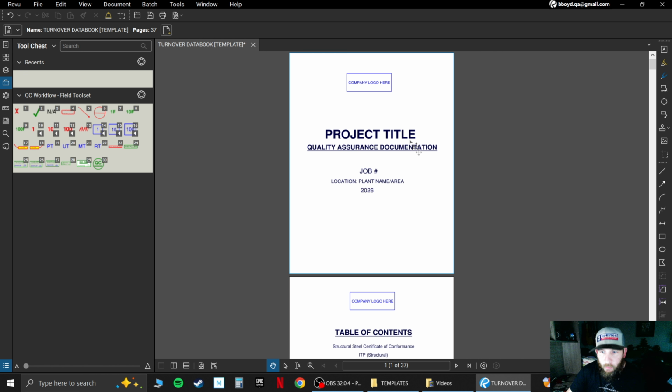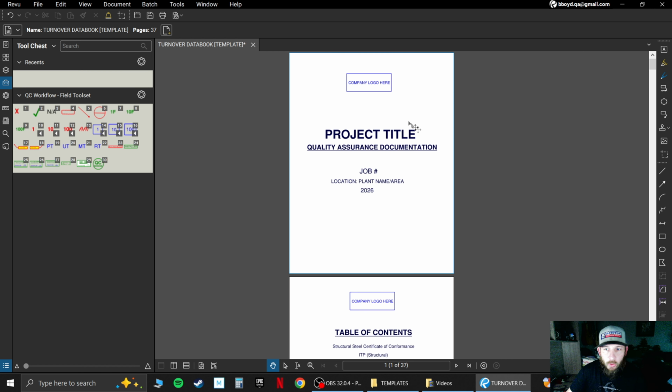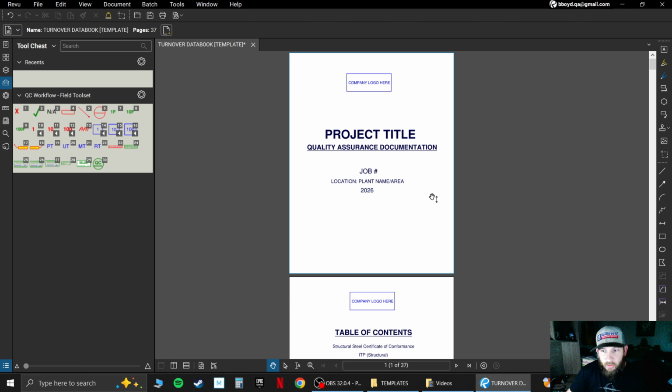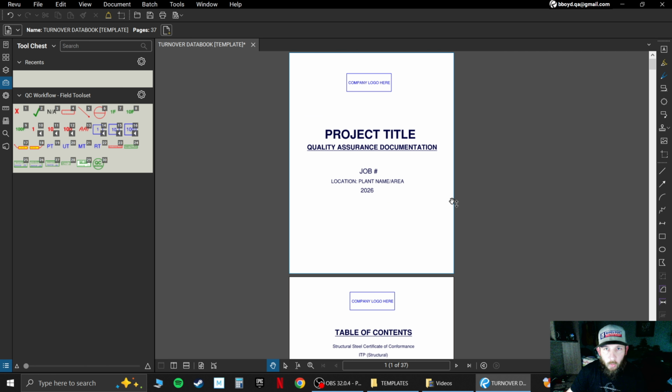I'll change this information to say MTRs and add the job number and all that information to make it match the other data package, and then I'll insert the MTRs right after page 1. So all you'll have in that package is the title page and just MTRs below that, and it makes it a cleaner delivery. I'll deliver two packages, one with all of this information and then another with MTRs only.